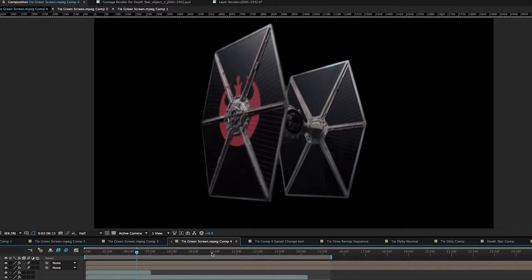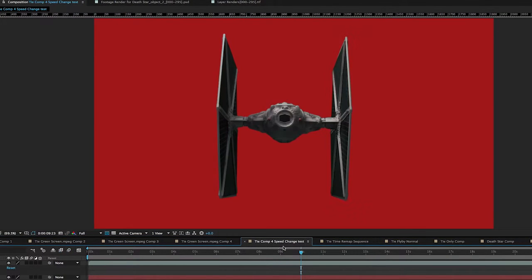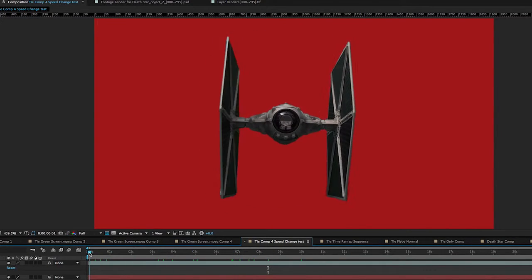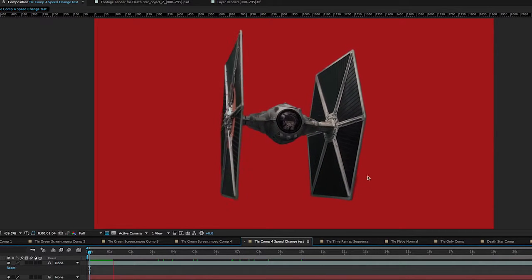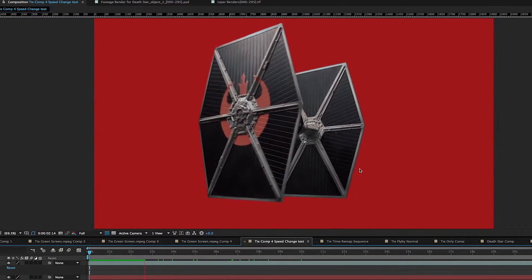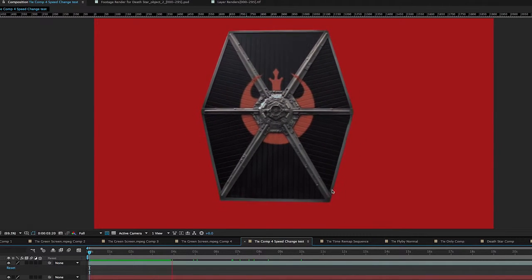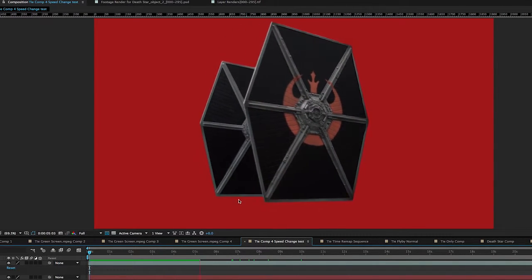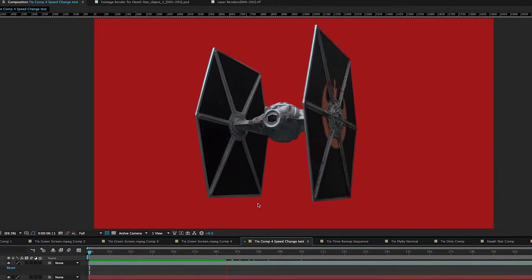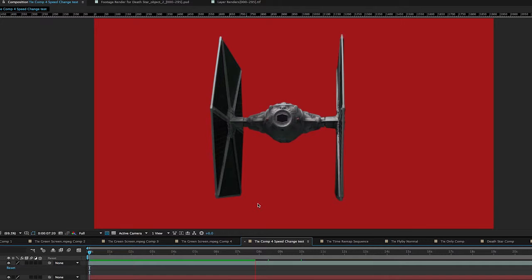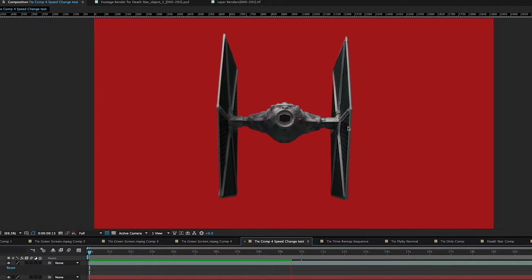I have to do some tweaking down the line to make it look like it's coming closer to the camera, or there's some turning on the x-axis and some distortion, as if there was camera distortion and so forth. Now this comp is called tie comp for speed change test, just something I use down the line. But this is the basic composite of my TIE Fighter. It's very clean looking for the most part. I did a color correction on it just to get rid of a lot of the extra red. So I brought the blues back in.